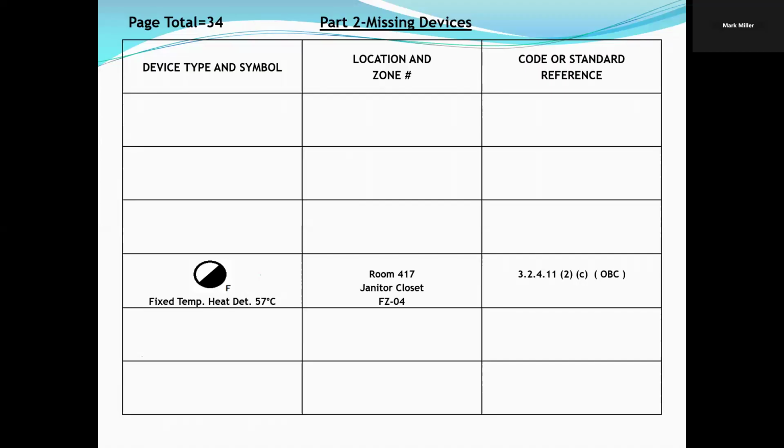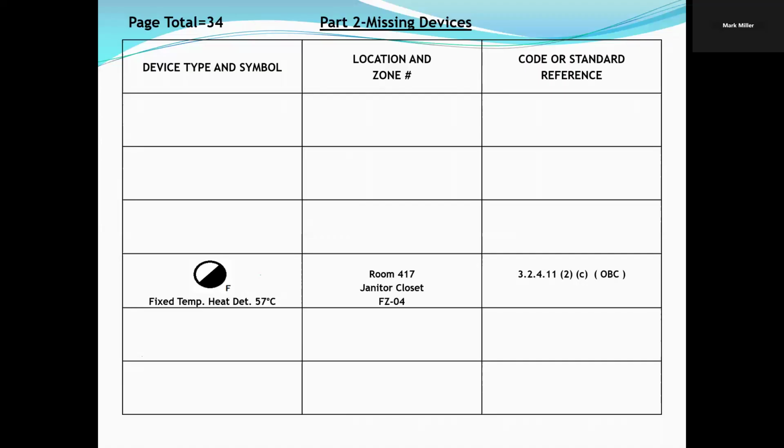That's important to do so that we know that we've got them all. We can see it visually. But also, because there's missing devices, that might change your flags. You might be adding some wires into a conduit. So you definitely want to do the missing devices part before you go to your flags. Do your missing devices before you do your flags, because it could change the math slightly.